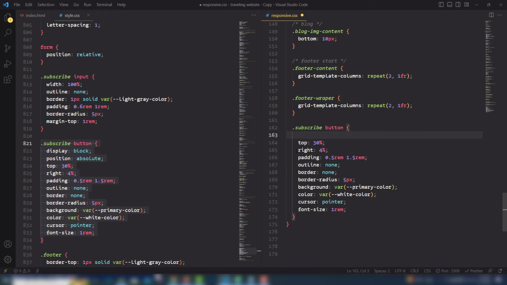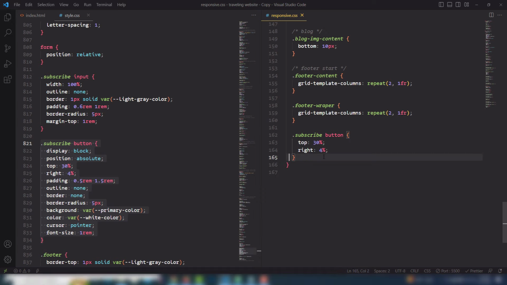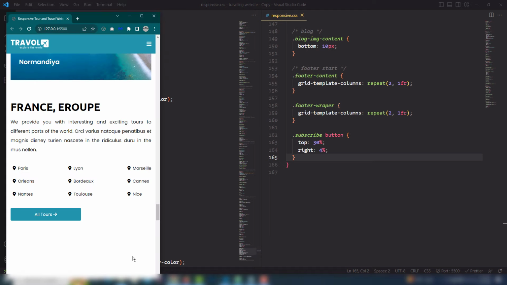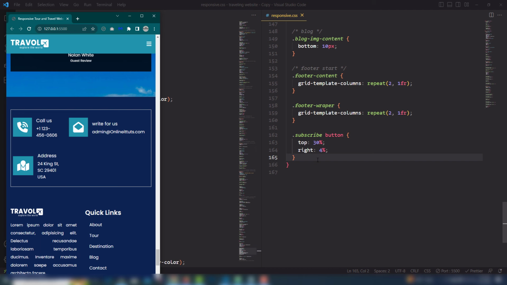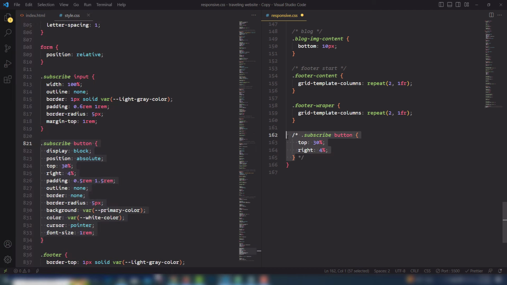I need that, and I will try to use it in a minute. Okay, but before working on it, I'm going to comment this one this time.